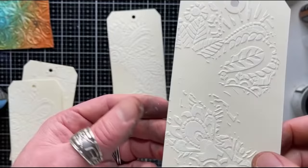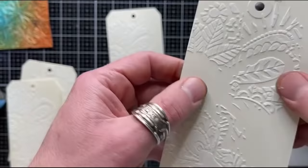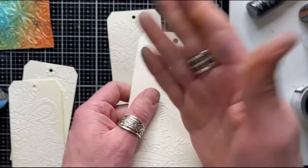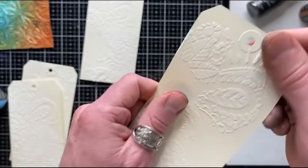But here's the great thing. This is completely pliable. So although this is dry, it is still flexible. It doesn't dry crunchy and hard where you can't use it. So if you do any kind of journal, your page will remain flexible. If you work on envelopes, that's going to be mailable because it's going to stay flexible.